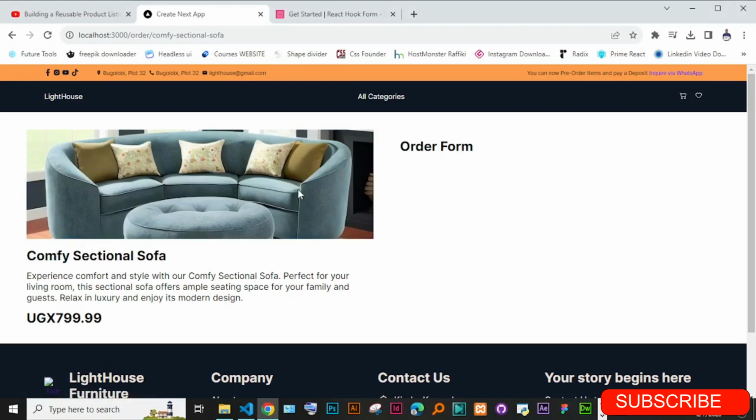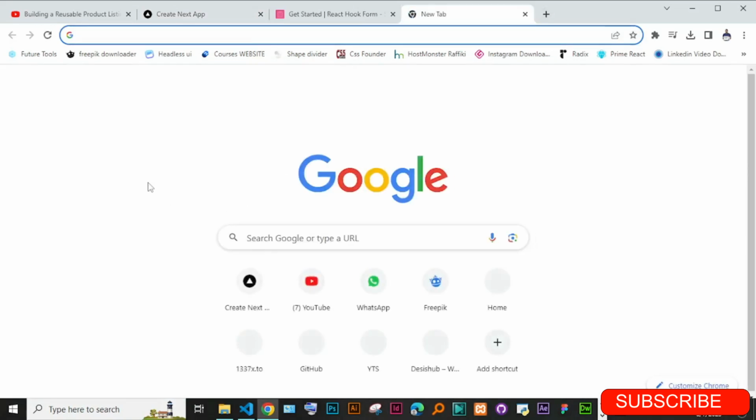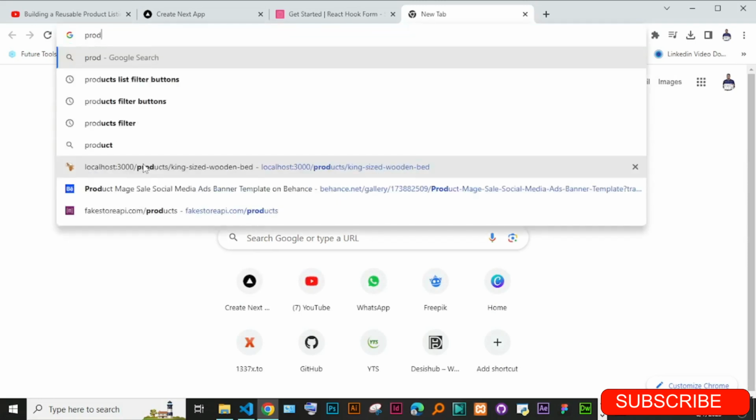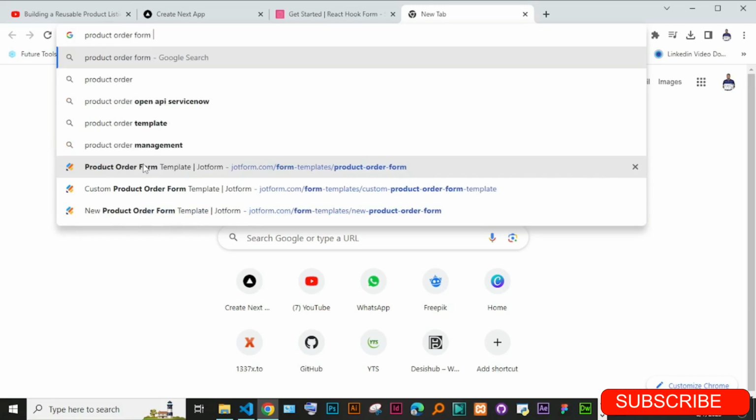Okay, so you can see on the order now I have the image here, and then I'm supposed to have the form. Now up to this point, even if you don't watch all the parts up to this point, this is the main point where we are going to have this component of the order form. So you can just come here and we get the content we are going to put on the order form.